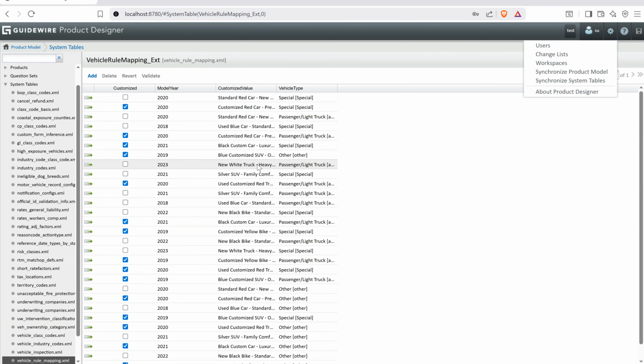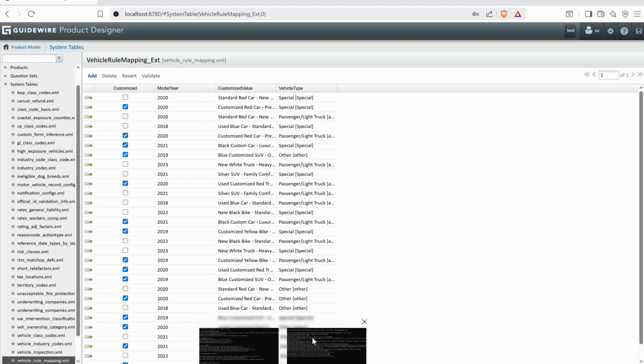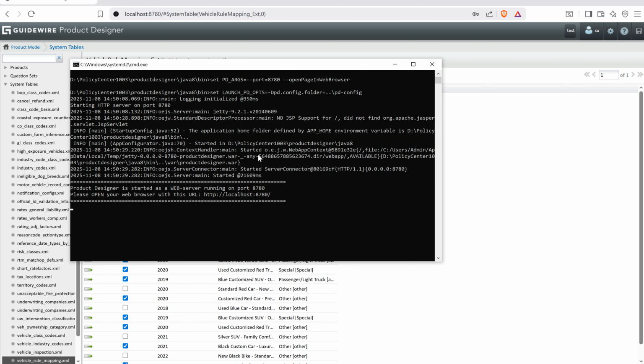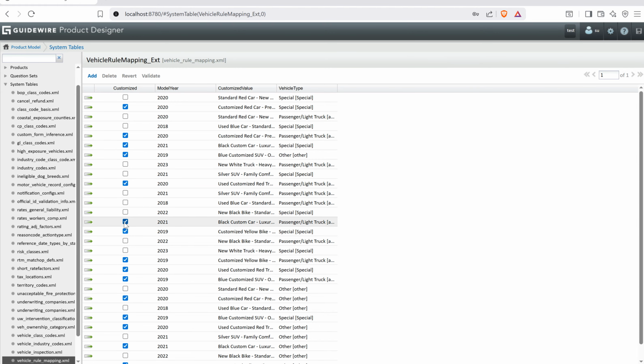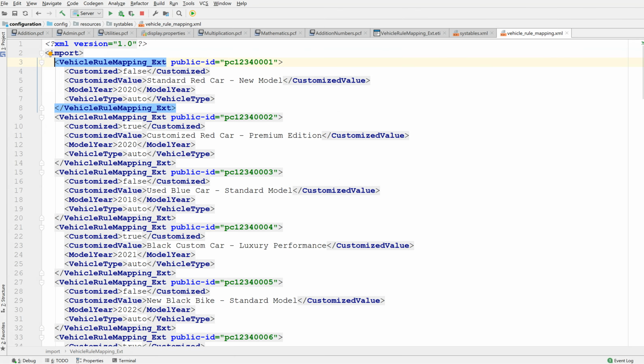If the values are not reflecting, just close your system table and open it again from the path. So we should open this path again. In that case, it will update here, and just restart your system so that all your changes will commit to the database. This is the process of creating a system table.